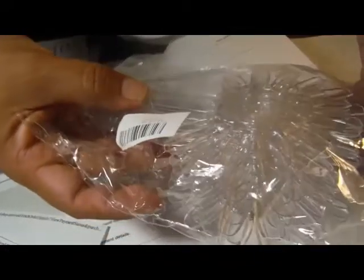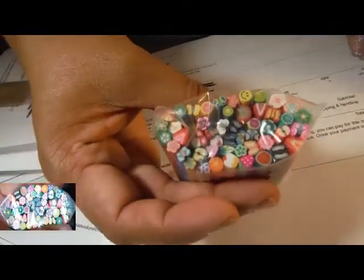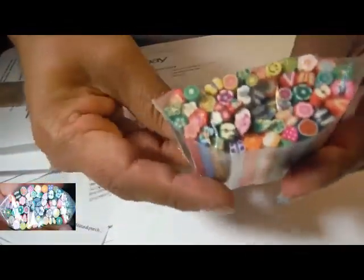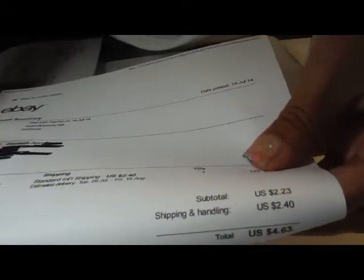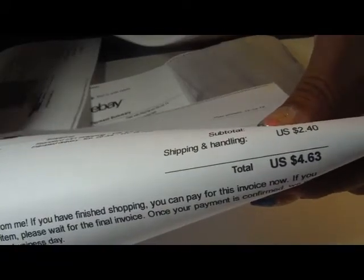And it's the 10-piece clear false nail kit for nail polish swatches. And 50-piece fruit flower sweets, Fimo. $2.23 with $2 shipping, $2.40, so I ended up paying $4.63.